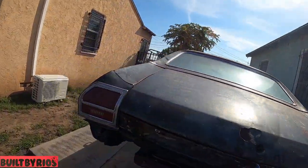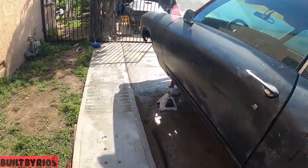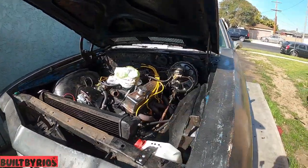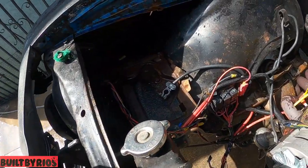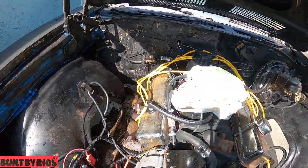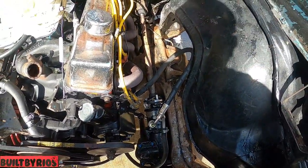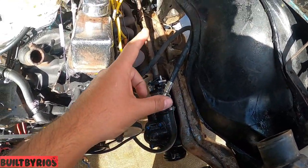So from here on, he's gonna blow them dry with the compressor, and then we can shoot some primer, then paint. You can see the engine bay. It's gonna be hard to get in there with the paint, so I'm gonna do my best.